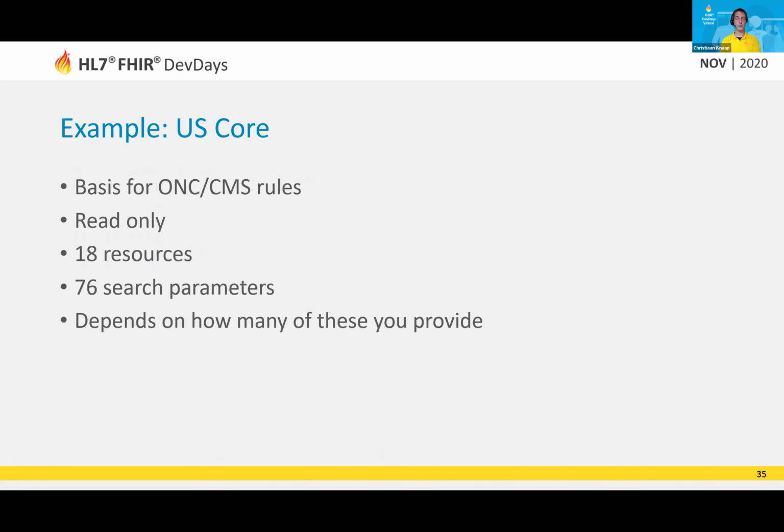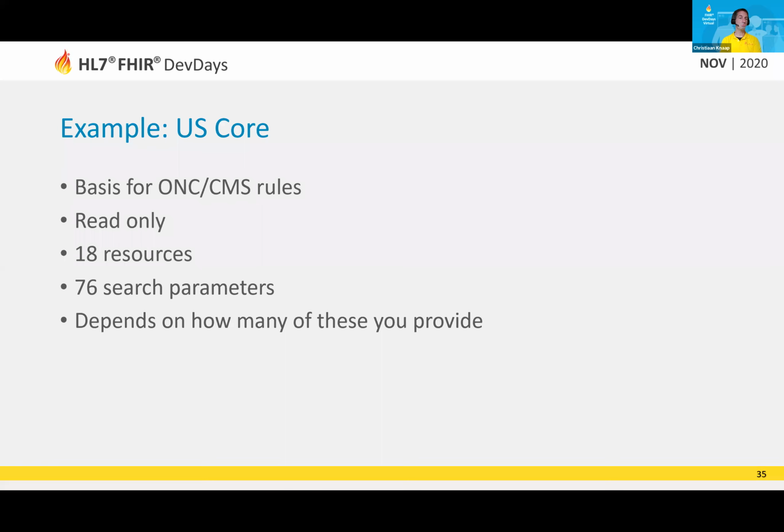It supports read-only access. So that would say you could probably easily use a facade, but it also already includes 18 different resource types, and on them 76 different search parameters. So if you want to support all of them, that will be some implementation at least.